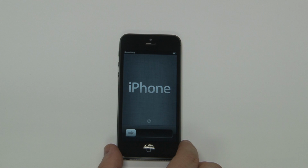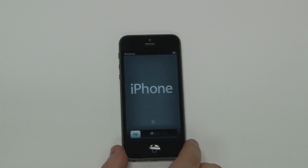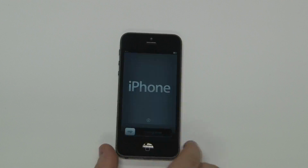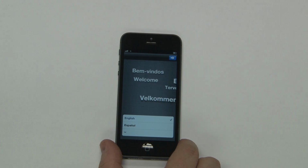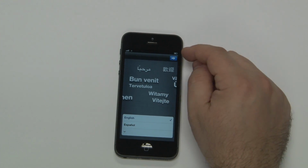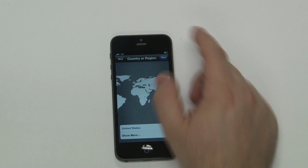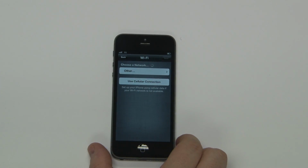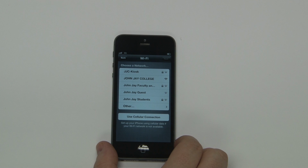And now we go to an iPhone screen. You can see in the upper left-hand side, it's searching for a signal. It's asking me to slide to configure. The iOS 6 welcome messages come up. I will select English, United States. Now it's looking for a Wi-Fi network. We're here at John Jay College of Criminal Justice. All of the John Jay Wi-Fi networks are coming up.